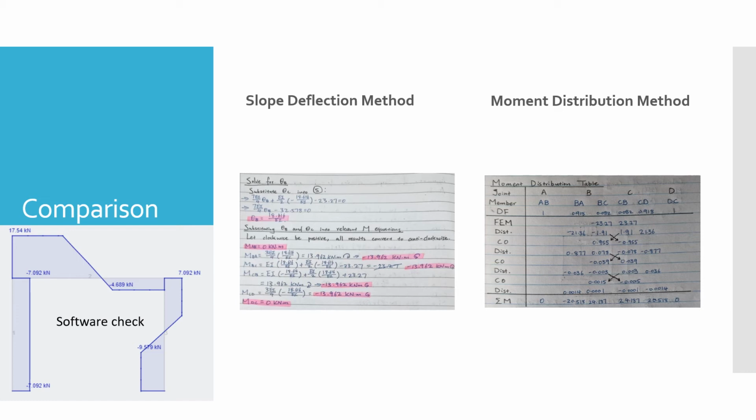It is worth noting that when comparing the two methods, the results obtained from the moment distribution method are significantly higher than the opposing method. I speculate that this could be a result of heavier involvement of the moment of inertia in the moment distribution method, as the moment of inertia for the beam is significantly smaller than that of the columns, and in the slope deflection method, the moment of inertia is not a crucial factor and is often cancelled out in the equations.